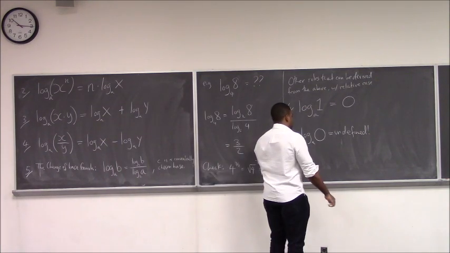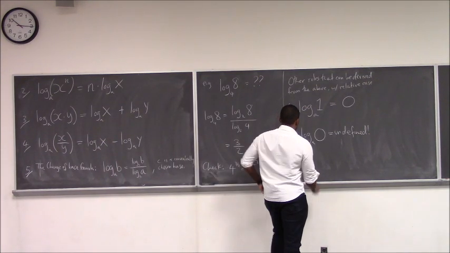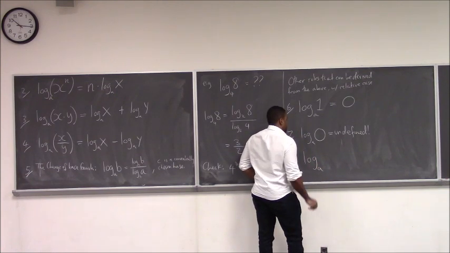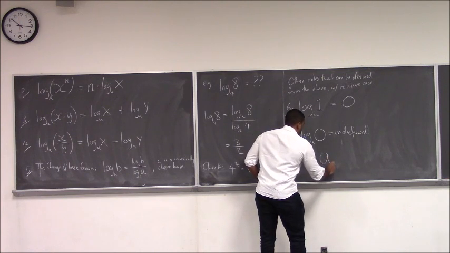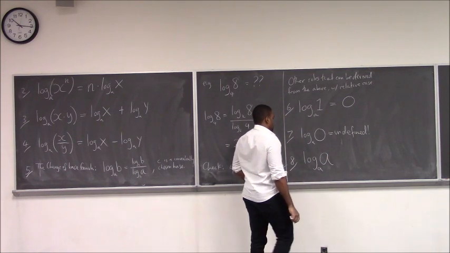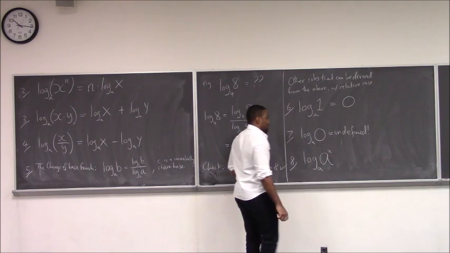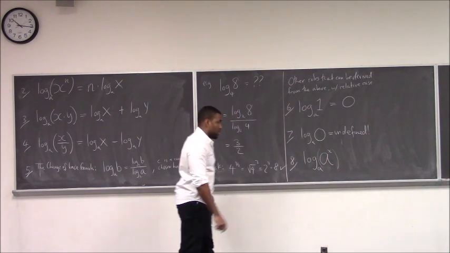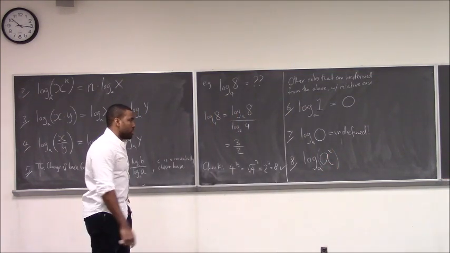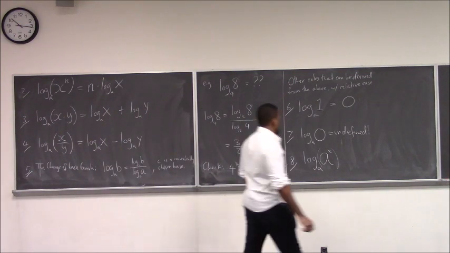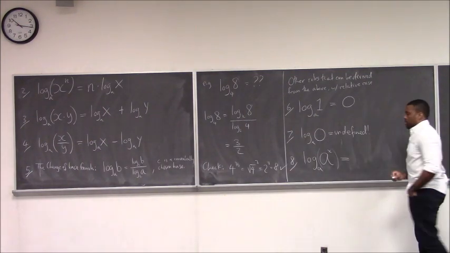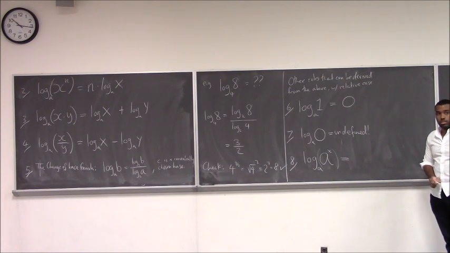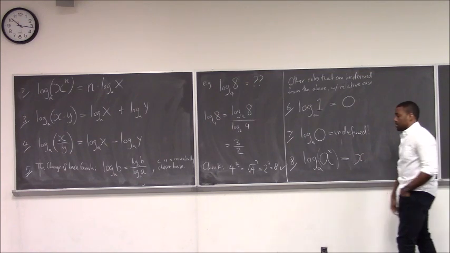And another one is the following. So let's say you have log to a base, and now let's say I put an exponential function inside of a logarithm. But the base of the exponential function is the same as the base of the log. What is that going to be? Is it just x? It's going to be the power. It's going to be x.